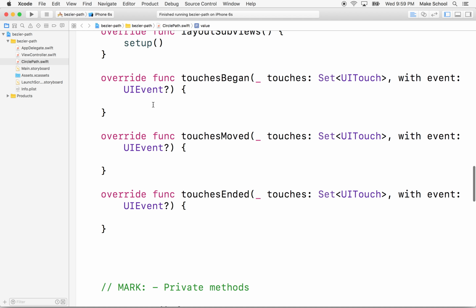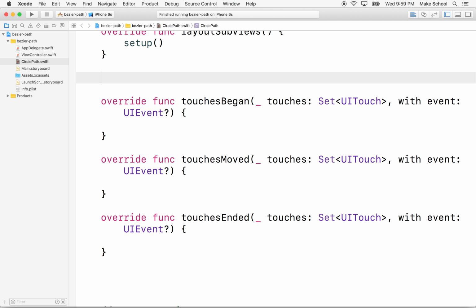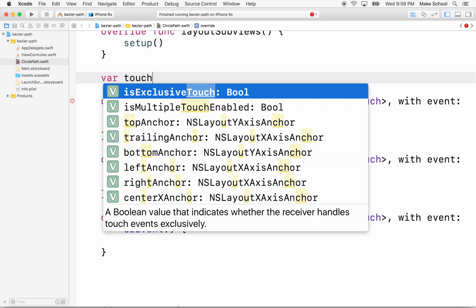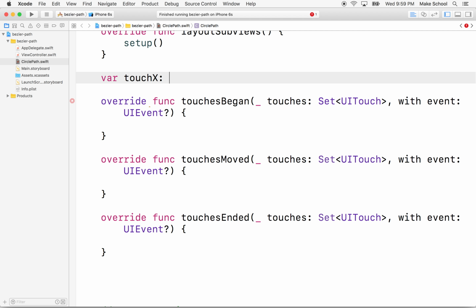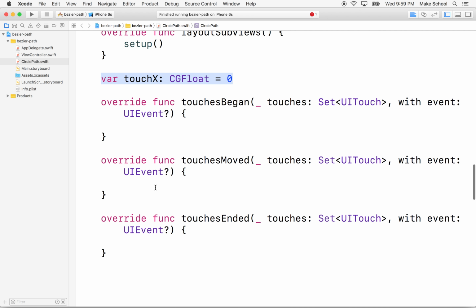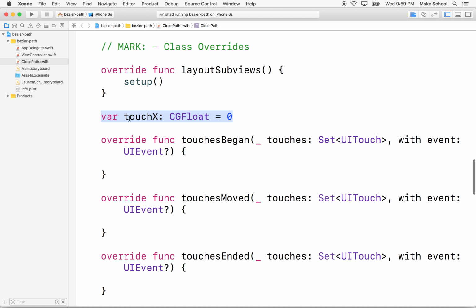So what we're going to do here is we're going to need another property. So I'm going to make a var here. I'm going to call it, how about touch X, okay? And we'll make it a CGFloat. I'm going to just put this variable here with these methods because we're going to use it with these guys. You might want to keep it up the top with all of your other variables, and this could easily just be a private var. Nobody's going to want to access this outside because it only works within these touch events, right?